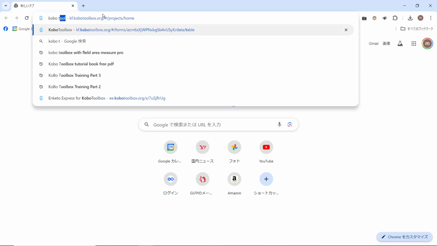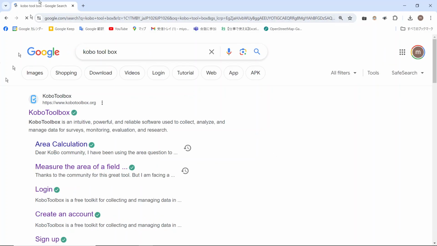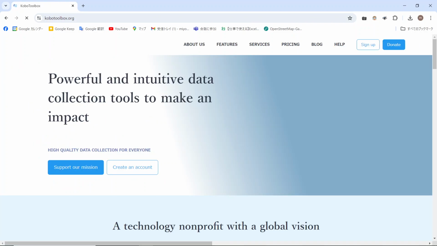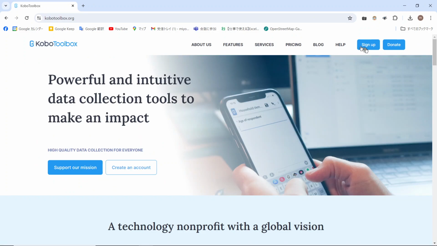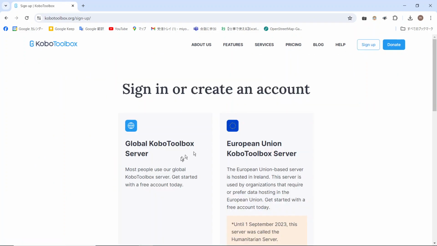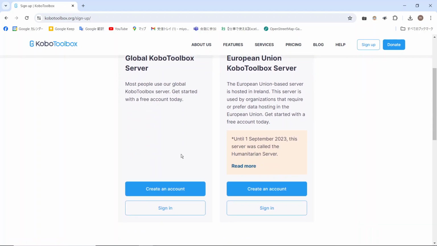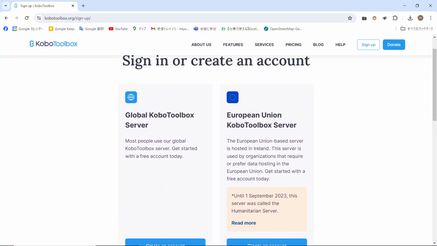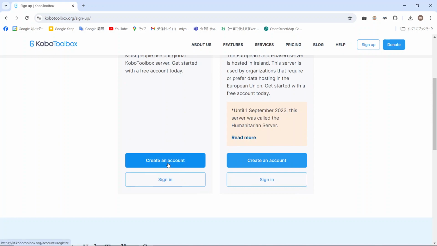We say Kobo Toolbox. Yeah, so you can have this Kobo Toolbox. Then here you can sign up, and also sign in. If you don't have an account, you just create an account.